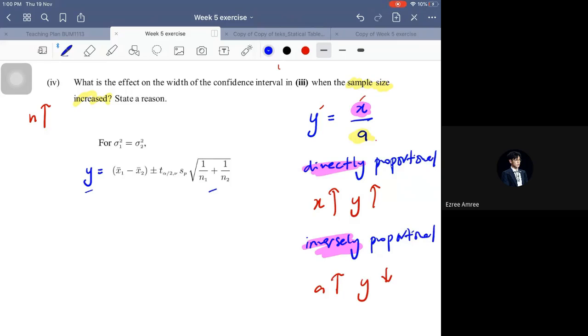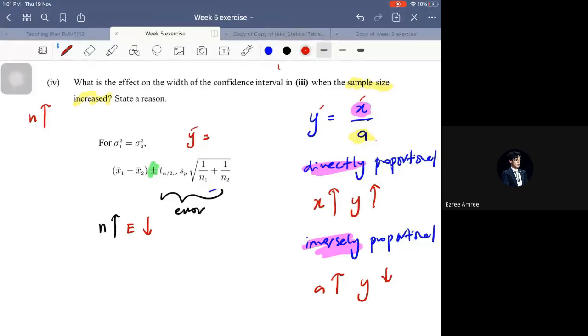So that is why, in this case, when the value of n increases, the width, so this is going to be the error. Actually this is our error, whatever goes behind the plus and the minus. This is the error that we calculated before. And y is not the whole thing; y is actually the error. This is going to be y. What is the relationship between y and n? They are inversely proportional. So when I increase the value of n, the value of y, which is the error, is going to decrease.